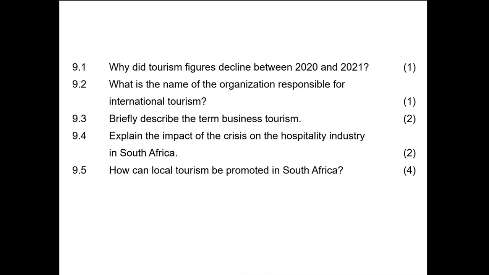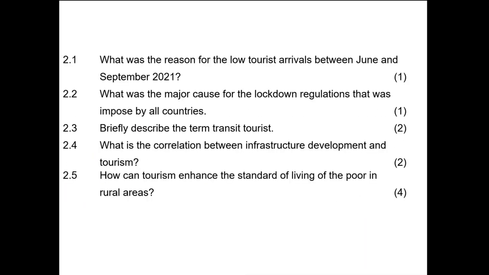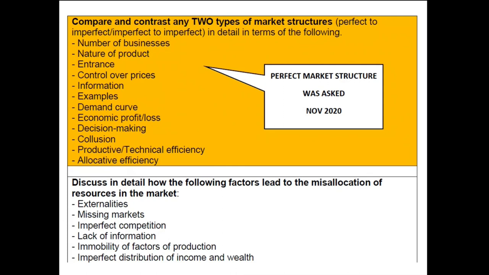I just need to, for the people that hadn't been with us since the beginning of the session, apologies to Roosendaal and Voorburg and Manzimtombo. I just need to go back again and reiterate this question before we move on to the data responses. So with regards to your essay questions for the final exam for paper two, guys, yes, this question was identified, or at least was examined last year in November 2020. The perfect market structure was asked in 2020.